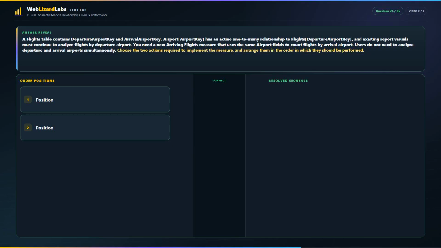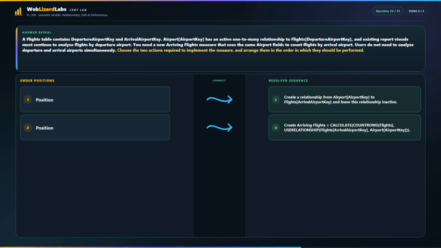The correct order is, first, E. Create a relationship from the AirportKey column in Airport to the ArrivalAirportKey column in Flights and leave this relationship inactive. Second, D. Create Arriving Flights equals CALCULATE(COUNTROWS(Flights), USERELATIONSHIP(Flights[ArrivalAirportKey], Airport[AirportKey])).